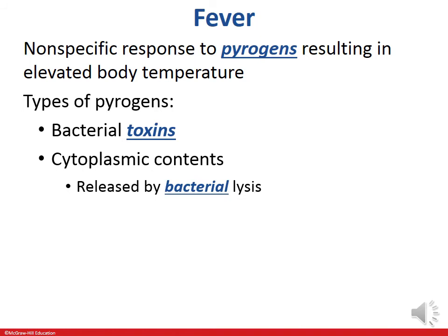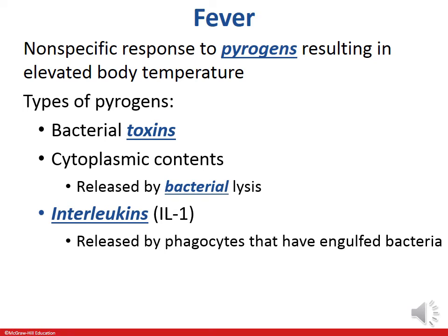If it's a gram-negative bacteria, if those cells are killed by any mechanism, that LPS that is found in the outer membrane, when it's released into the body, it actually will be interpreted as a pyrogen and will trigger fever. Interleukins are really important little messengers that are released by phagocytes, which of course are the best source of this kind of message. If a phagocyte continues to encounter and destroy bacteria, as long as it keeps finding new bacteria to destroy, it keeps sending out interleukins. And so it's a way for those phagocytes that are out on the front lines to communicate with the brain that there's still an infection going on.